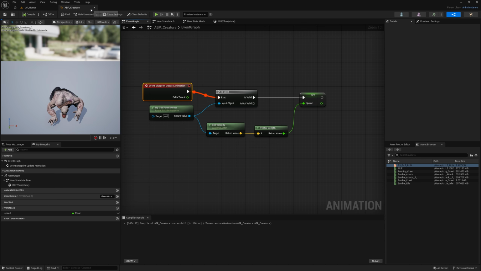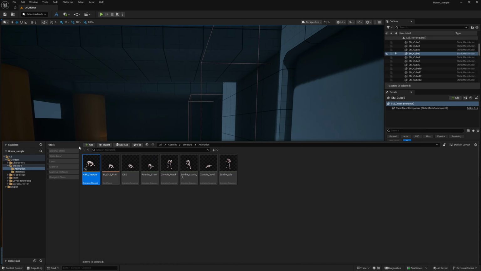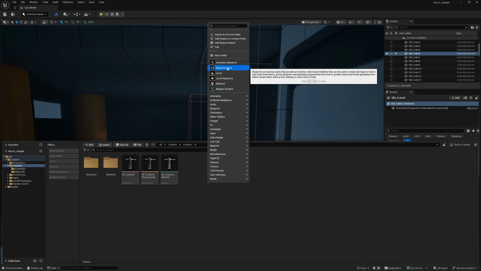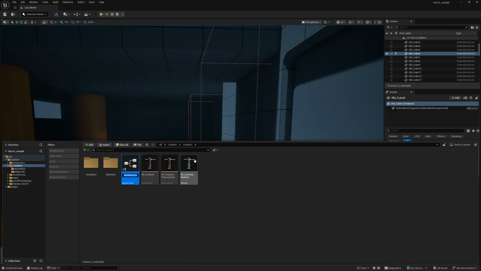Okay, so right now let me close this and then come here into our level, control space. This is the creature. Okay, so right now we need to create a blueprint, but we need to press right click and then choose blueprint class. Now from the parent class, which one do I need to check? I suggest character because it comes with some kind of options that helps us to create the AI for our creature. So I will write here BP underscore creature.